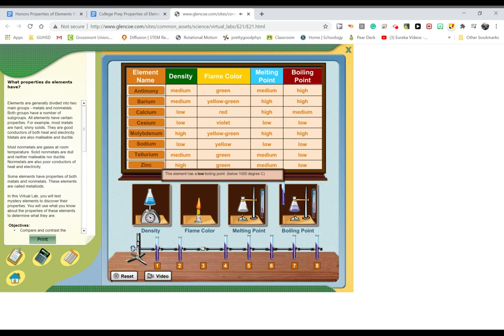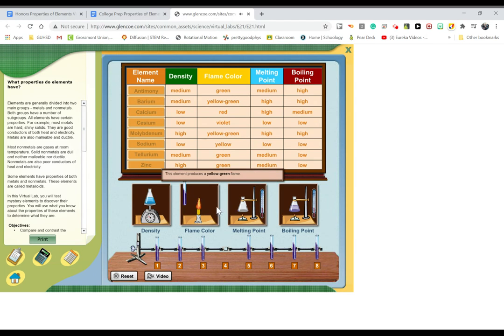And element 3 has a low boiling point. We're going to go ahead and test element 4. Element 4 has a medium density. Go ahead and fill that into your data table.